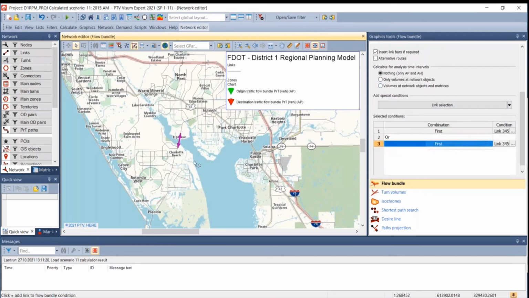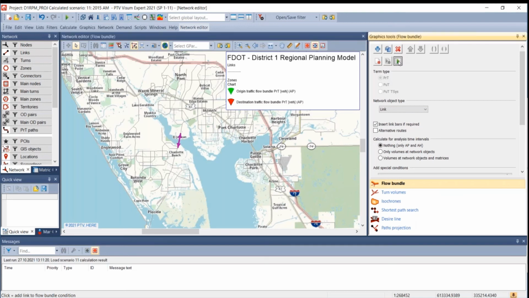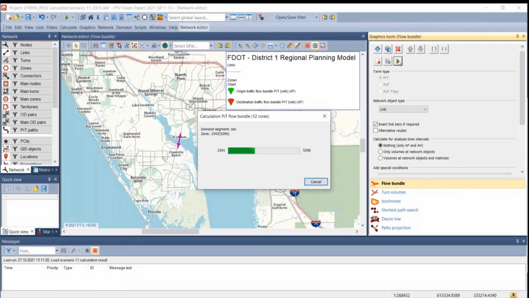And so it'll look at the northbound side of the bridge and the southbound side of the bridge, but it'll be an or, so it's not the people that took the bridge north and then took the bridge south. It'll be they either took the bridge north or took the bridge south. And then when we execute it, now we can look at the total flows on the bridge and see where they're coming from and going to.